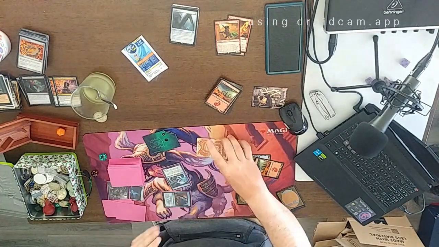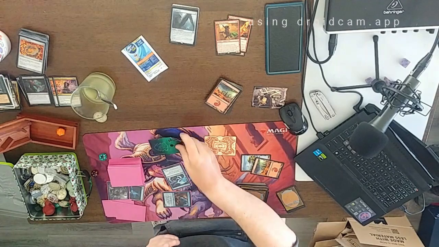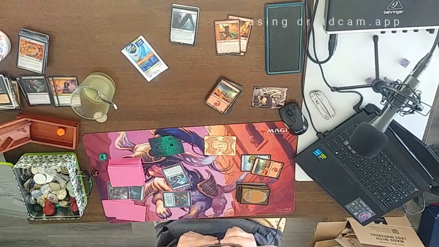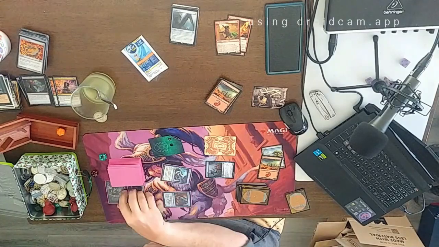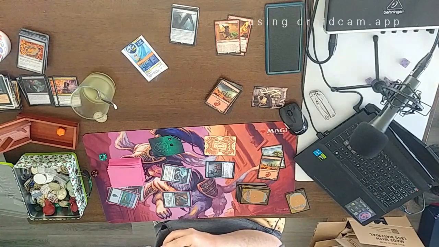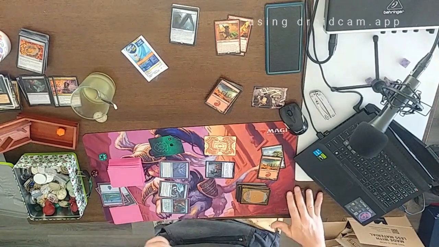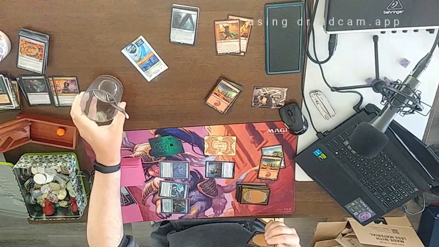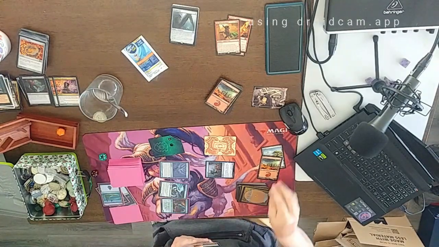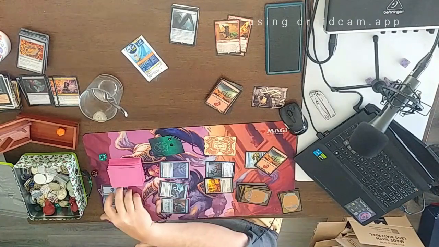Phantasmal Bear. Attack for 1. 19. Draw card. Pixie Guide. Pass. Draw card. I guess we'll play that. Archmage Ascension. More of the Alka-Seltzer. Elixir of Immortality. Pass. Draw.